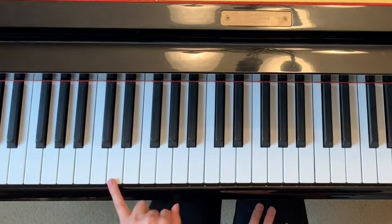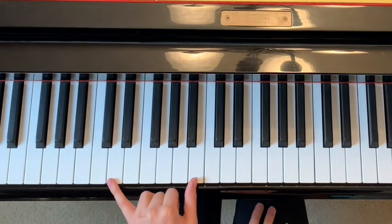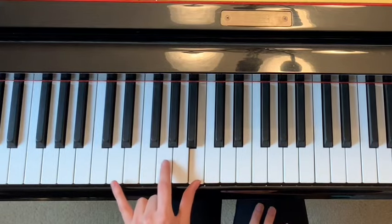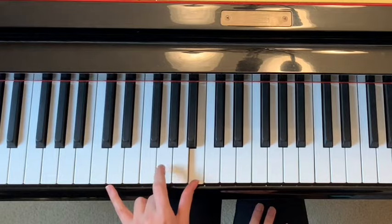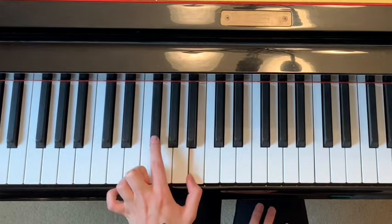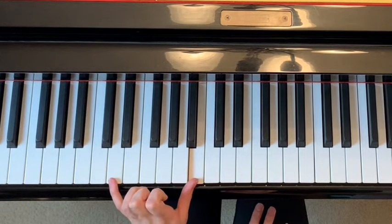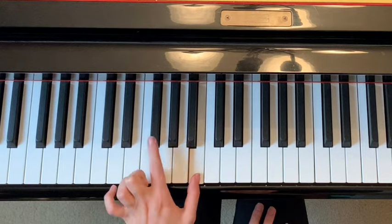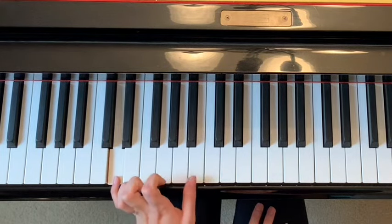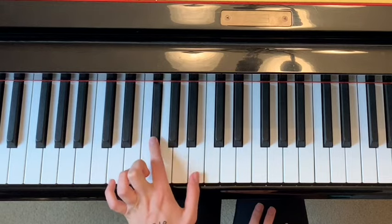Now you switch to D. And you keep the other two the same. Bottom, top, middle, top. Repeat. Bottom, top, middle, top. So then you move your middle one down to F sharp, and you keep these two the same. So that's D, B, F sharp, B. Repeat. D, B, F sharp, B.